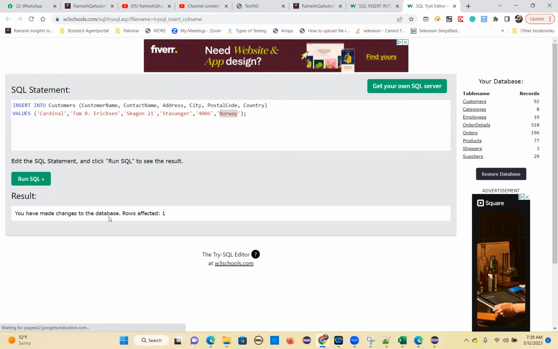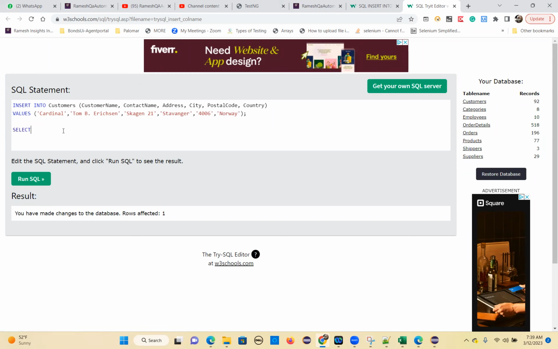You have made changes to the database, rows affected 1. To get them, you can write a query. After inserting, you want to fetch where city is Stavanger and country is Norway. That's a select, so write a select query.